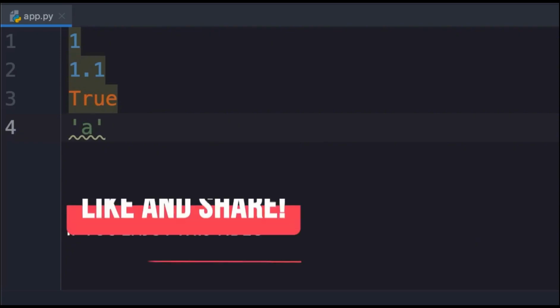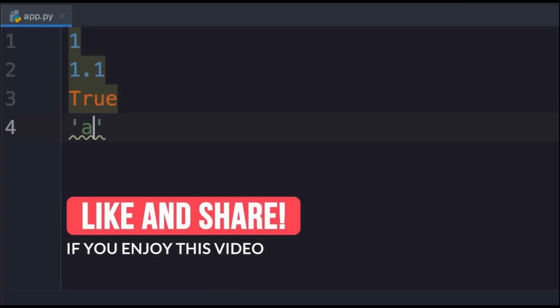So you have learned about 3 types of data in Python. We have numbers, which can be integers or floats. We have booleans and strings. These are what we refer to as primitive or basic types in Python. Now in Python, we have a bunch of complex types as well. These complex types are very useful in building real applications. In this tutorial, we're going to talk about lists.